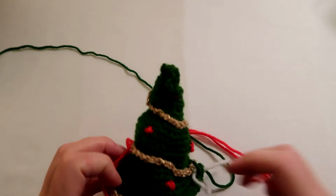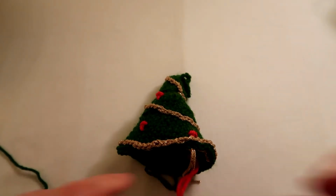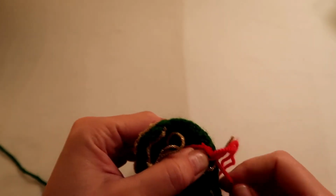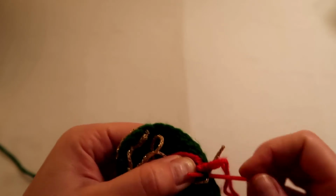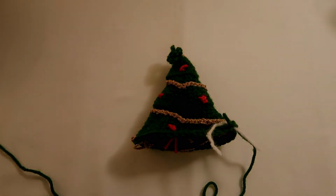Okay, so that's what it looks like on the inside. That's what it looks like on the outside. I'm going to tie a little knot on the inside again, making sure that it doesn't just fall apart. And one more for good measure. And then I'm going to cut, and that's it. And now I'm just going to close my tree.